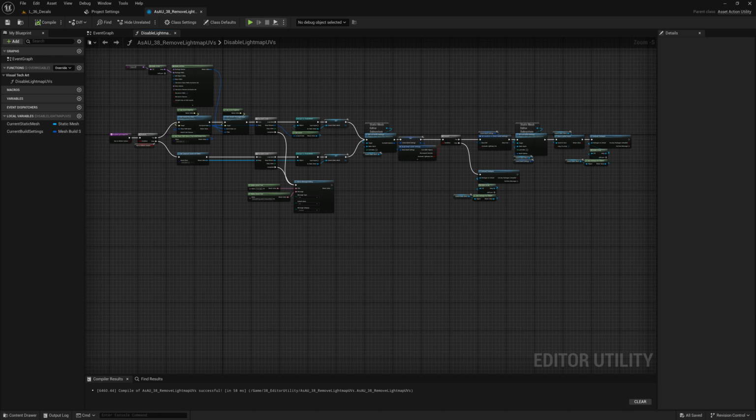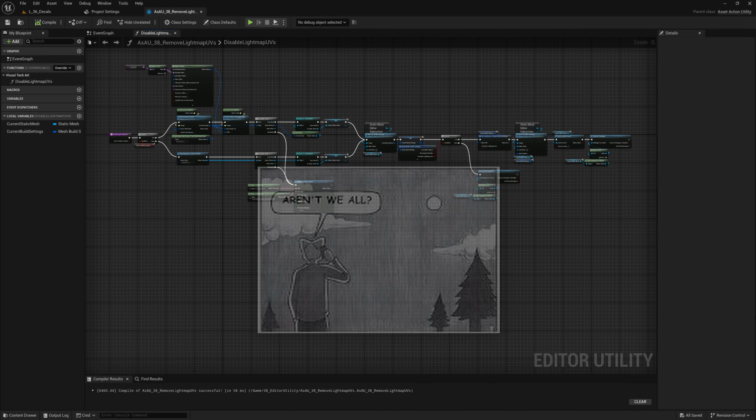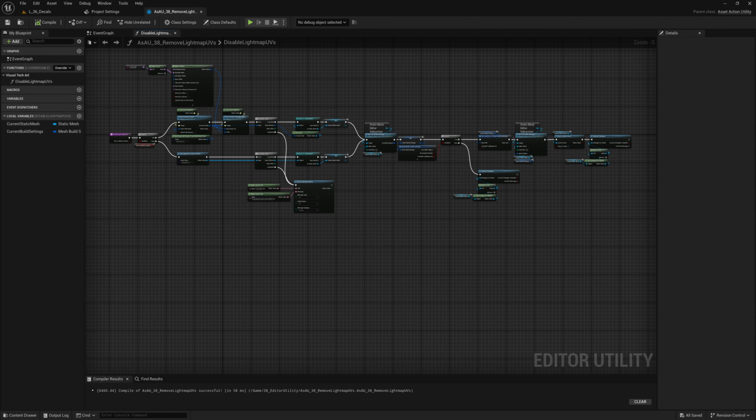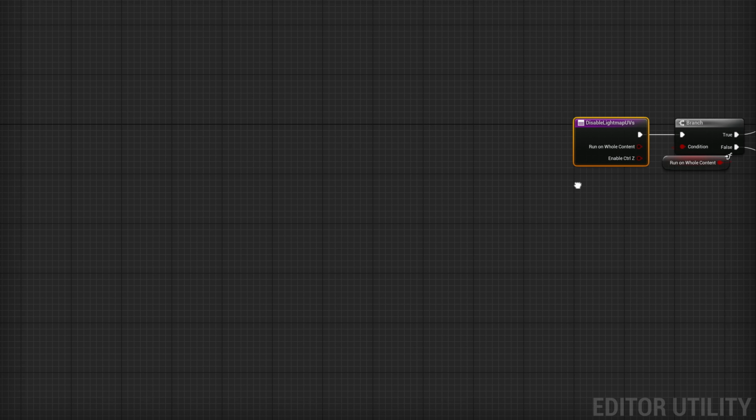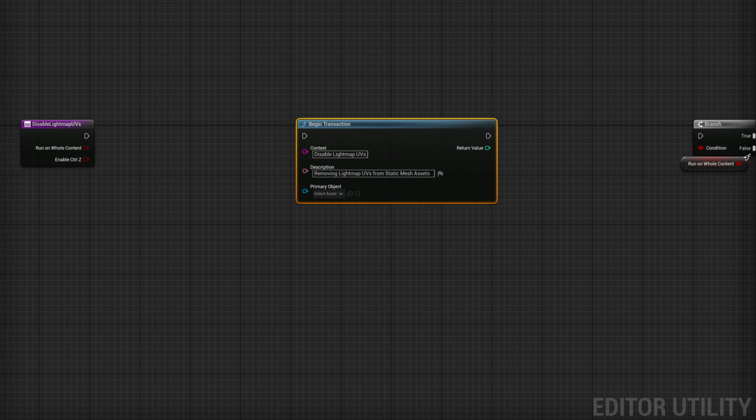Alright, let's say we're not sure about what we're doing. So we want to run our tool, but have the ability to eventually revert the changes made with our trusty Ctrl-Z. In the specific case of this tool, it shouldn't be needed, but you never know. So maybe let's add it as an option. The Ctrl-Z thing is technically called a transaction, and it works in a pretty straightforward way. Whenever you want to make something revertible, you tell the engine at the very beginning of your script that you're beginning a transaction, which you can describe in a meaningful way.